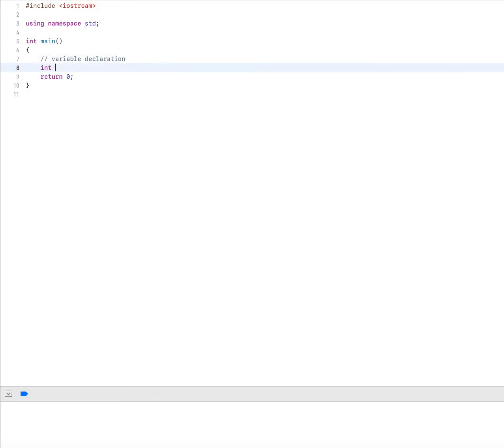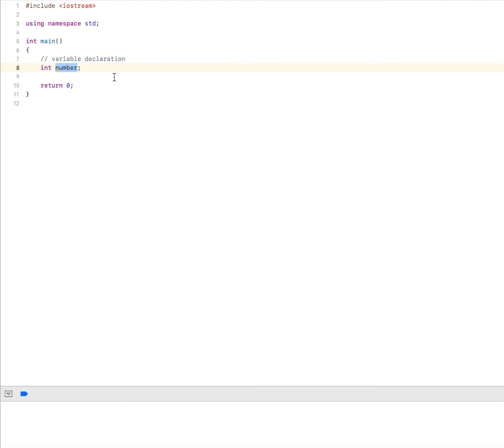In this case, I use a variable of type int, call it number. So this is the data type or the variable type that I choose. Int are whole numbers. Then I use an identifier. This is a variable name that I give to refer to that variable. And then the semicolon to end the declaration. So here I declare a variable.